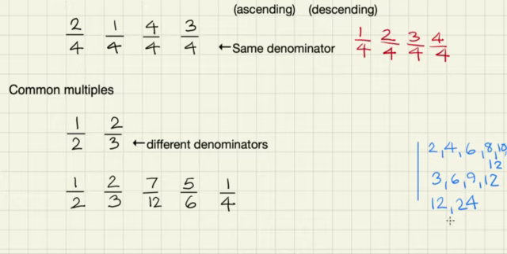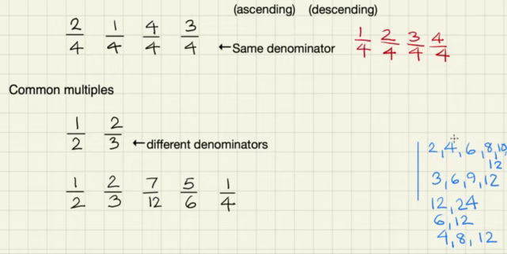So I think we're on to 12 being a really good candidate, but let's carry on. So what are the multiples of 6? 6, 12. So what I'm doing is for the multiples, just adding the number back to itself. So I think there is a really strong candidate here, but let's finish it for 4. So 4, 4 plus 4 is 8, 8 plus 4 is 12. So I think we're in luck. So 12, 12, 12, 12, 12. So this is a common multiple.